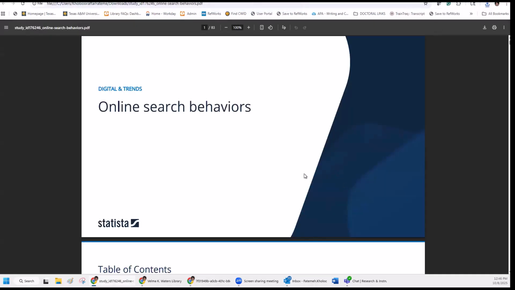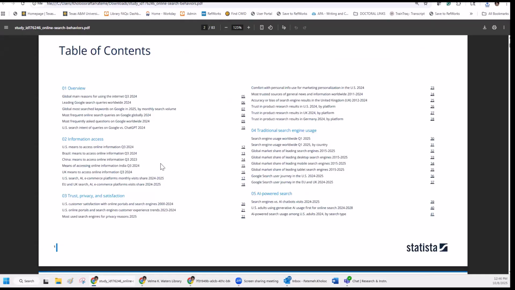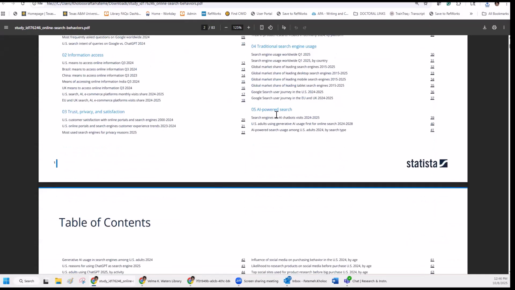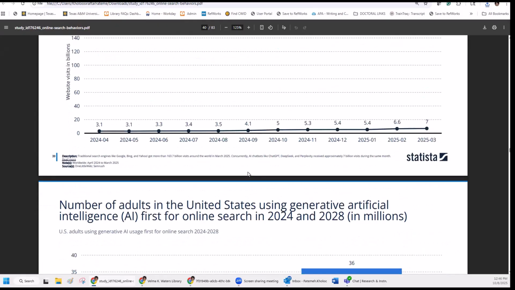Okay, and then it is here. I open it, and here is the report. And the good point here: in the table of contents within the actual report, the numbers are hyperlinked, so you can make it bigger and see which one you like. I like this one. So let's go to 39. So here it is. It is the graph data on what, for example, I was looking for.